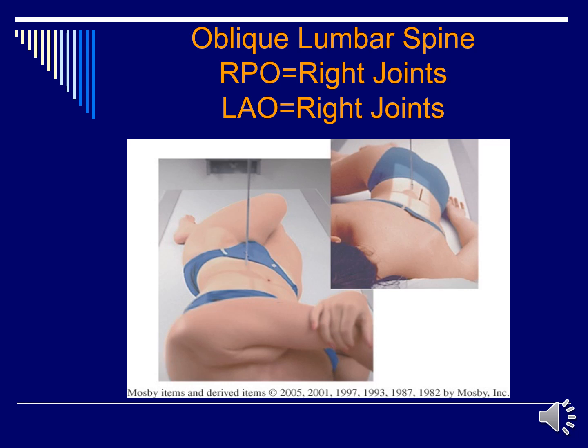It's going to be a perpendicular beam, 40-inch SID, 1 inch to 2 inches above the iliac crest and 2 inches medial from the upsided ASIS. So what I mean by that is the larger picture has the patient in an RPO. They are coming 2 inches in towards mid-sagittal plane from the left ASIS. You also see the inset of the anterior obliques, which is actually going to show the upsided zygapophyseal joints. So if you're doing an LAO, that will show the right-sided zygapophyseal joints.